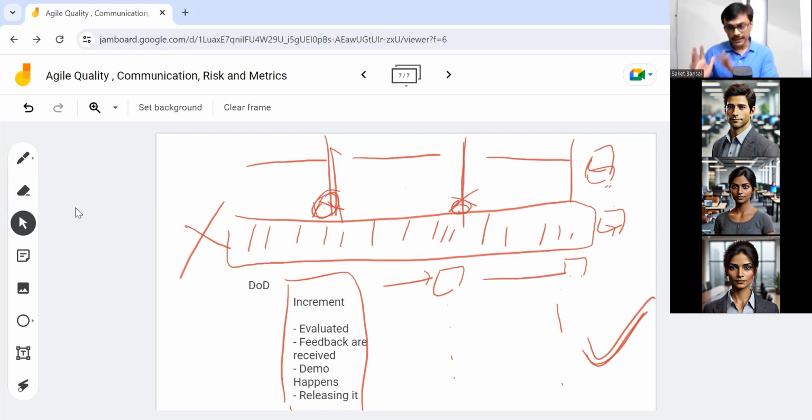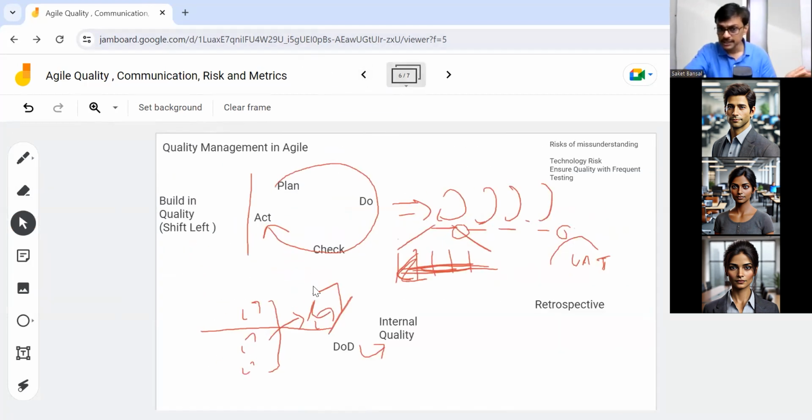What the end customer is more interested in is acceptance criteria. So we need to have something other than DoD: for each requirement, each user story, you have acceptance criteria defined. For example, I want to have a login using OTP, and login should happen within 30 seconds. That's an acceptance criteria. My client, my stakeholder, will be more interested in knowing and testing acceptance criteria. But they need to have an agreement on where I test it. Internally, you may or may not be making a user document. Some stakeholders may be interested, some may not be, but we need to have an agreement about that. So how much you want to share depends.